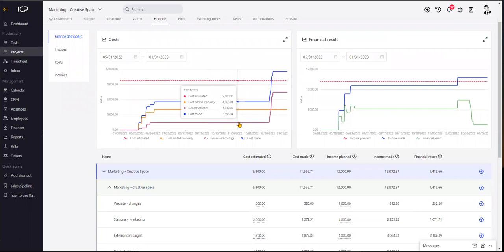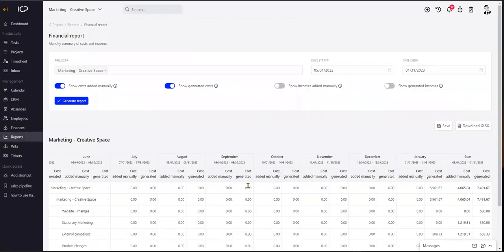Here you can see the time reference for cost added manually and the one generated by your employees or subcontractors, but you also will have it in the report section here, if you want to manage it more closely and have a look at it more attentively.